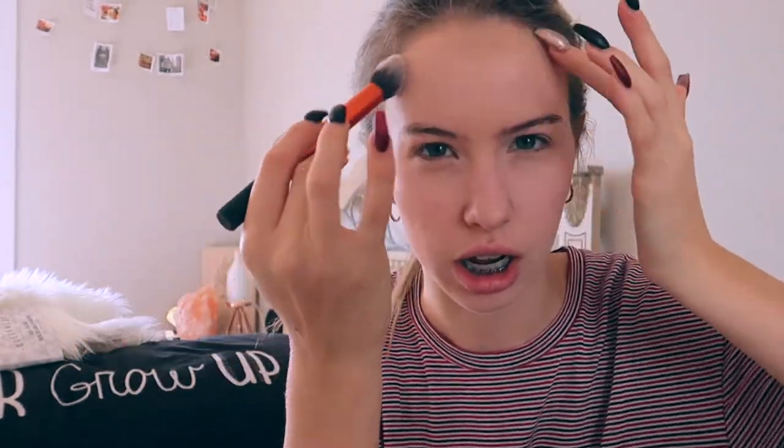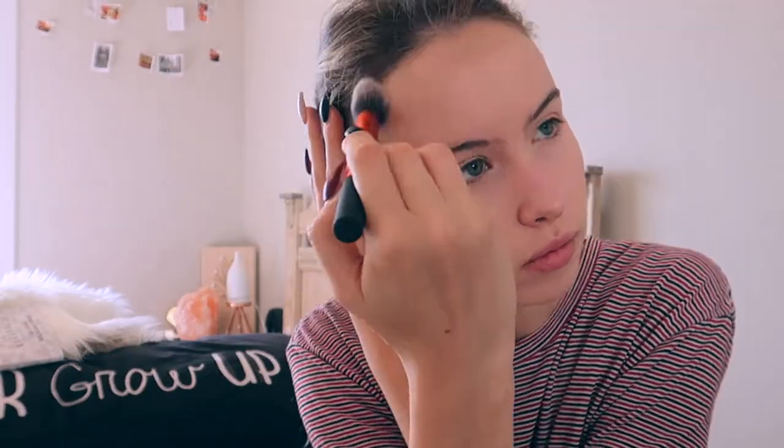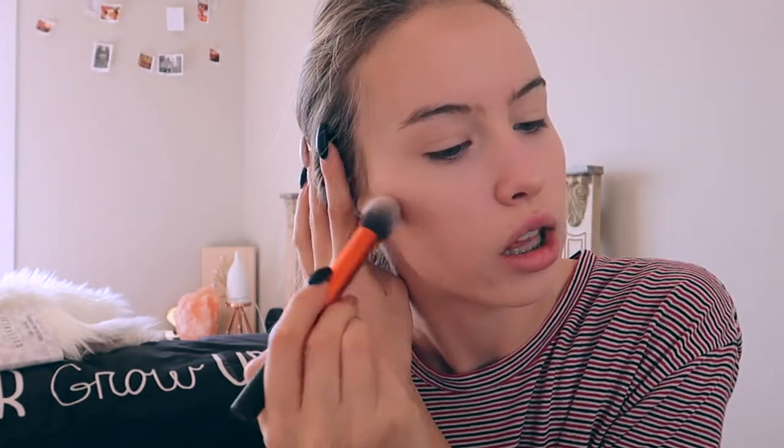My hair is in my face. In here a bit. Kind of just drag it all down your face, but really keep it close to your hairline and super light. You don't want to be putting it dark up here. And I think the biggest key with contouring is just blending. You need to blend forever.